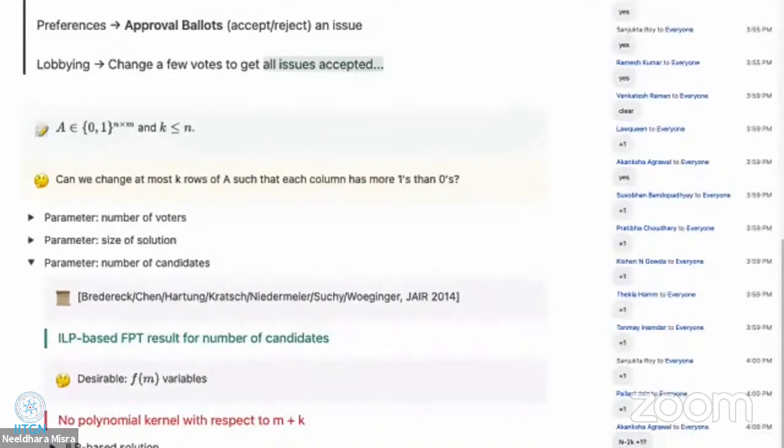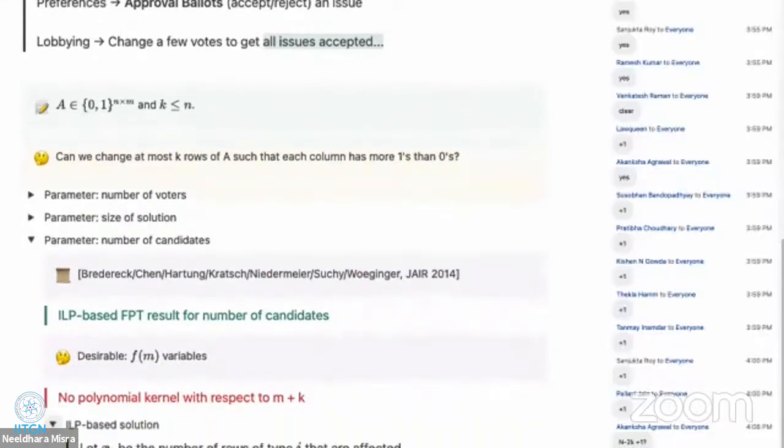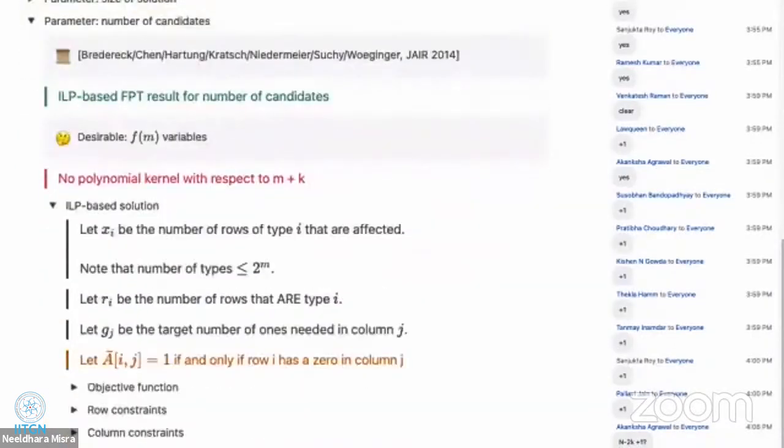Every voter can be thought of as a subset of candidates. And I'll just say that this is what I meant earlier when I said that you might be interested in the number of voter types in certain problems. So here also we will try to rely on voter types. What we would be interested in is understanding how many voters of each type were hit by the solution. The solution picked up how many voters of each type, and that can be expressed naturally in terms of ILP variables. So let me just throw in some notation here.